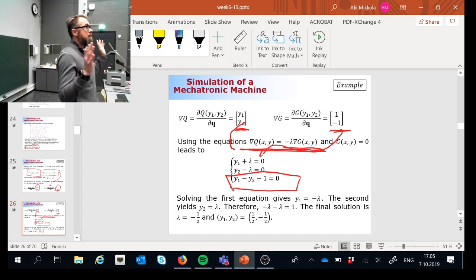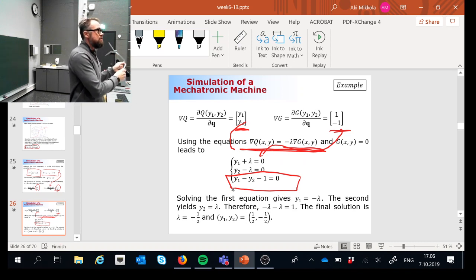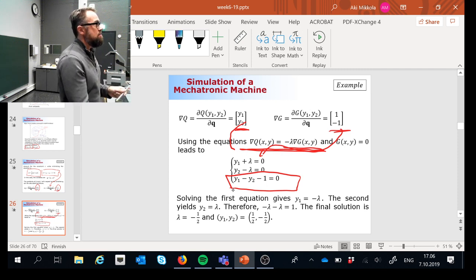Now I have three unknowns. And these unknowns are y1, y2, and Lagrange multiplier. By the way, Lagrange multiplier by the definition means price you have to pay because of the constraint. Okay, very unclear. Price you have to pay because of the constraint. What is that? What's that for us? For us, that's the clear thing. There's a very clear physical interpretation, and that will be reaction forces due to the constraints. Reaction forces due to the constraints.